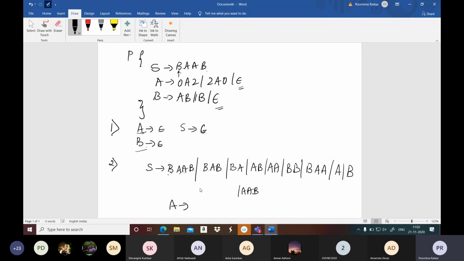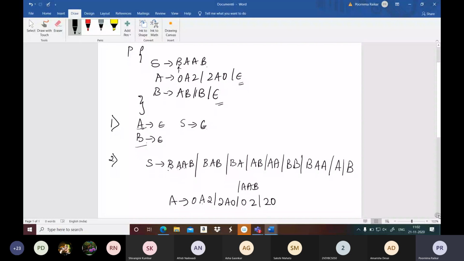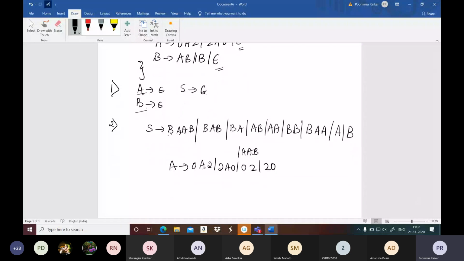So for A, the original one, you keep it as it is. Always keep the first part, but you cannot keep this epsilon because I am eliminating it. So now go for the alternate. Now A tends to epsilon, so if I substitute for this A, I'll get 0, 2. Next I'll get 2, 0. So I don't have much changes here. So I have only A epsilon. So the first time if I substitute A, I'll get 0, 2 and here 2, 0.